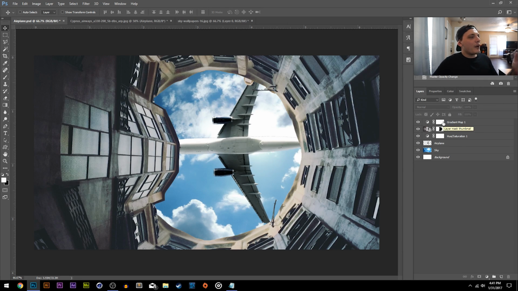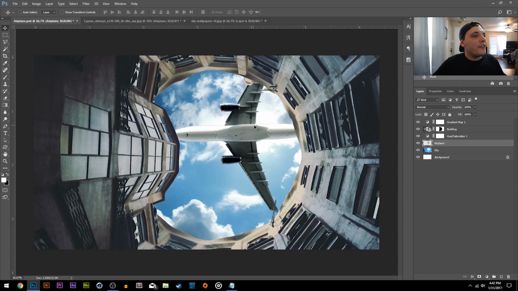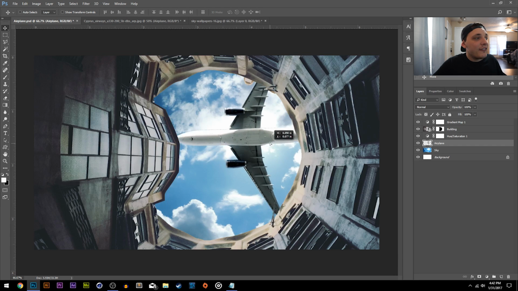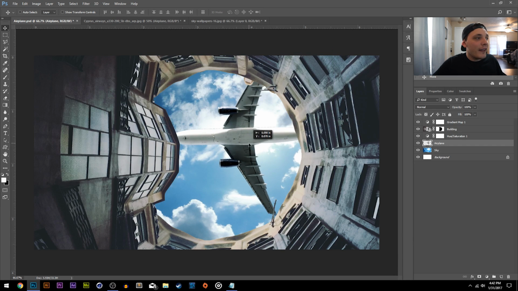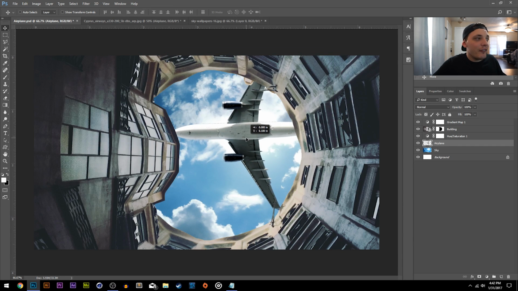And now it looks like a really, really cool photo that somebody took, but what somebody probably won't know is that's not a real photo. Somebody photoshopped this. Once you have done all that, you can still adjust the airplane and sky without messing with the effects or adjustment layers that we added on top. Since they're on top, let's say I want to grab the airplane and move it a little bit, I can still move it without the colors changing or anything like that. So that's really, really cool.